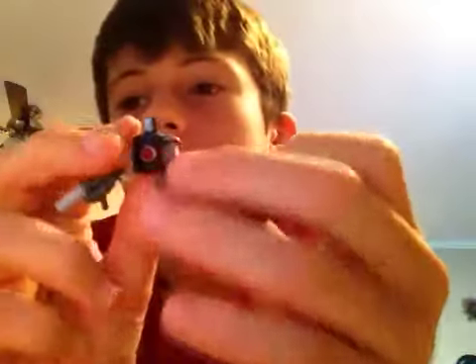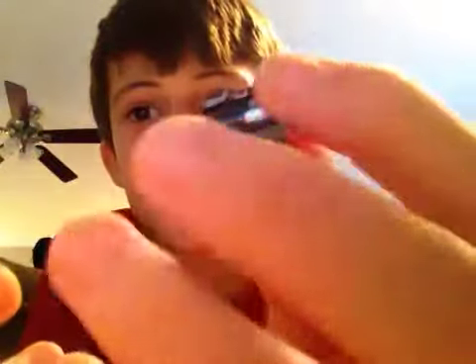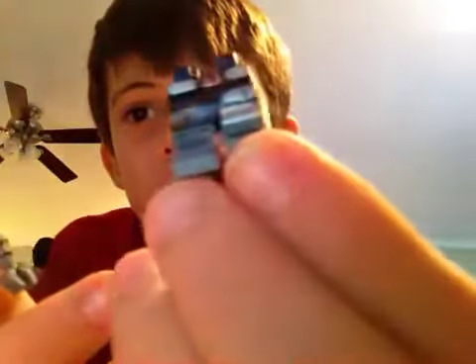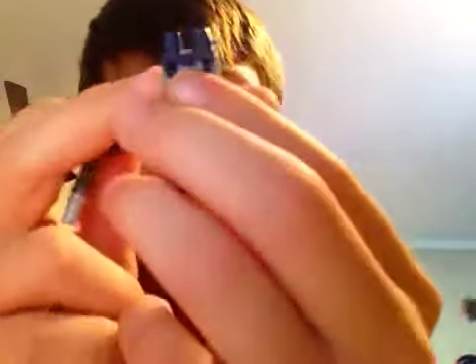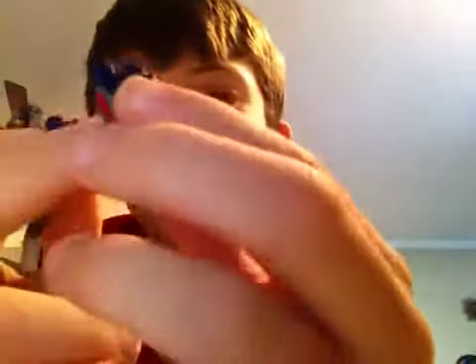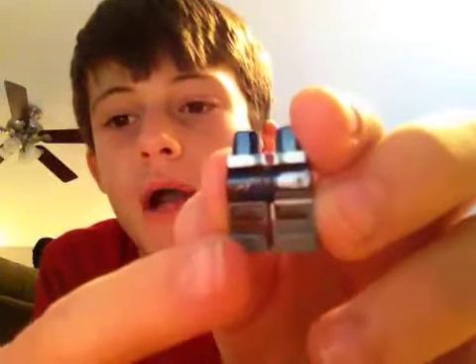That is the body. That is the legs — I added an X in the middle. I put a brown belt with silver side parts and a silver lining and a strap to his holster. And I put another strap to his leg, because sometimes they have two straps, one on the top and one on the bottom of his leg. That's what the bottom brown part is supposed to be.